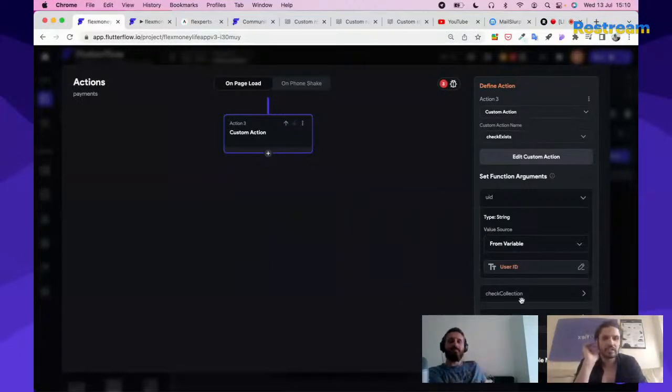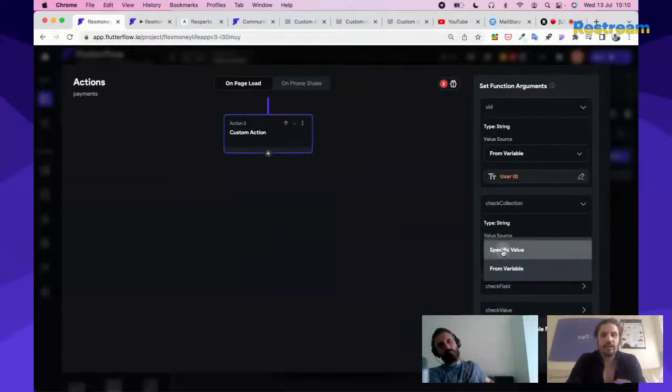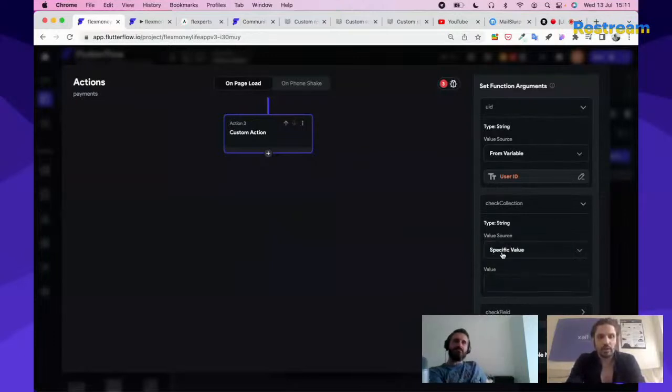There are some advantages, I guess. I think back in the early days, I used to use it a lot more to avoid gray screens of death, because document from reference. Anyway, check collection. This one is going to be a specific value. We know we have a collection called wallets. And so that's the one we want to check. Do you know what will happen if you mistype a letter or something like that? It will come back with a false, because it will still try to check that collection, but it just won't find that it exists.